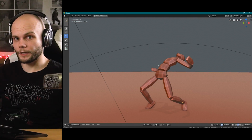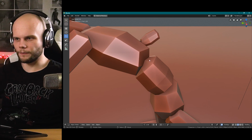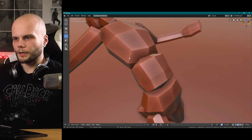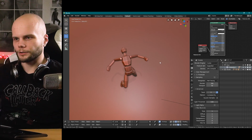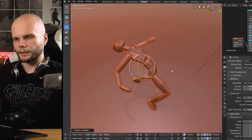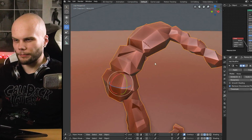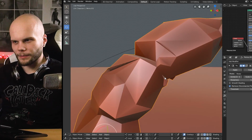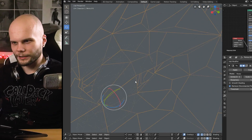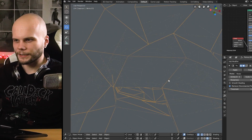Alright, so I guess something like this will do. Now let's see. I should probably merge this before we blend all these separate objects together. Or maybe not. It may be actually faster to just quickly smooth it out in sculpting. So let's see. We select it all. Alright, seems like remeshing will probably do what we need, although it really depends on how it goes inside. Nope, doesn't look good. It seems like it keeps all the intersecting areas intact.